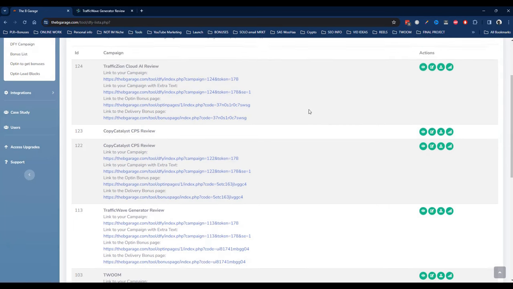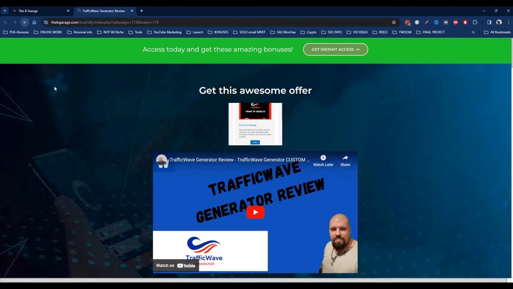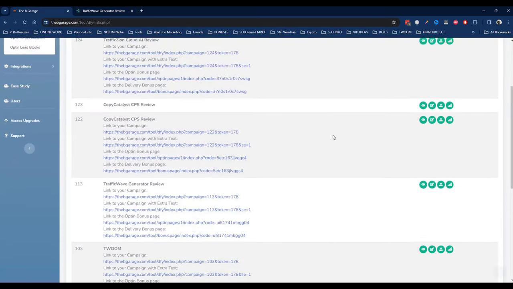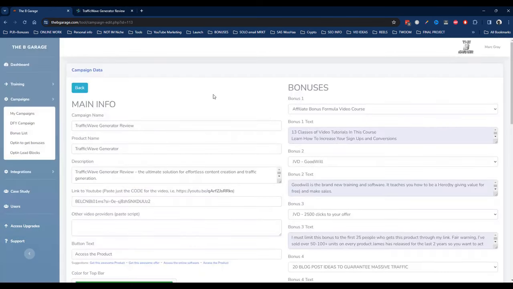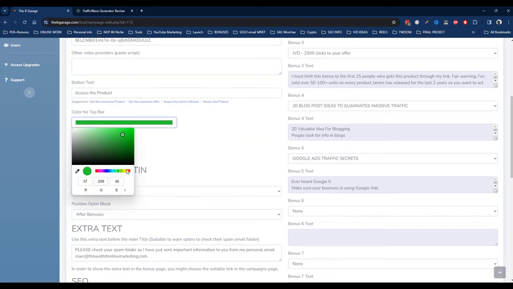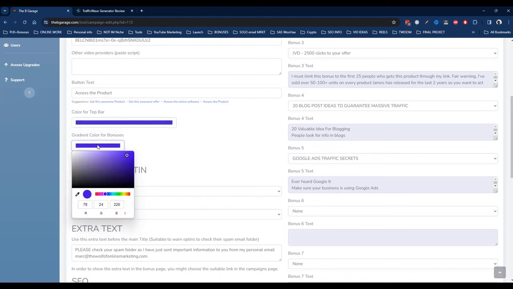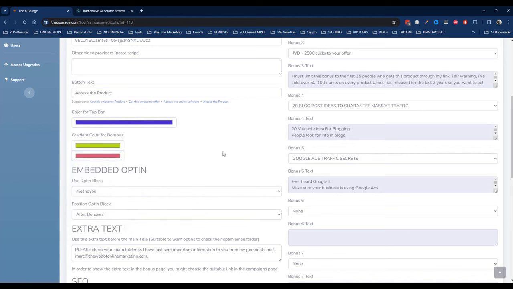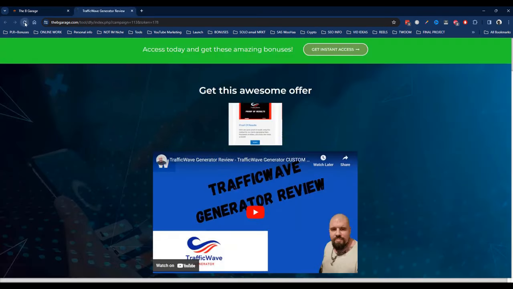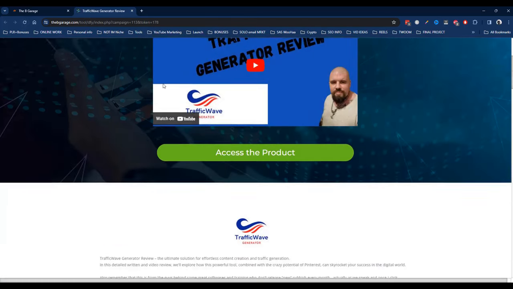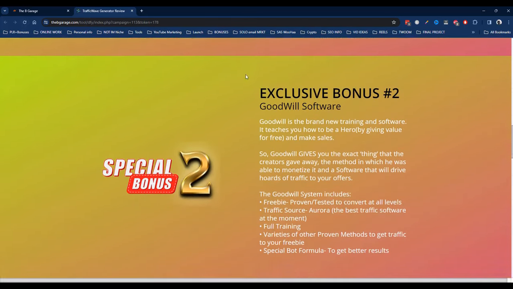Okay. Now, let's do this. Actually, what we could do is change some colors. I'm trying to be quick, but it is interesting to change colors. Blue maybe for the top bar, and then change these to, yeah, why not? Okay, let's try that. I'm going to update campaign. I'm going to go to the campaign, refresh, boom, blue, and wow, it's kind of golden.